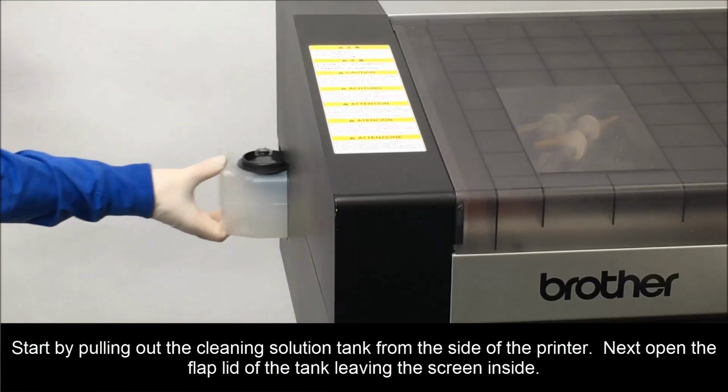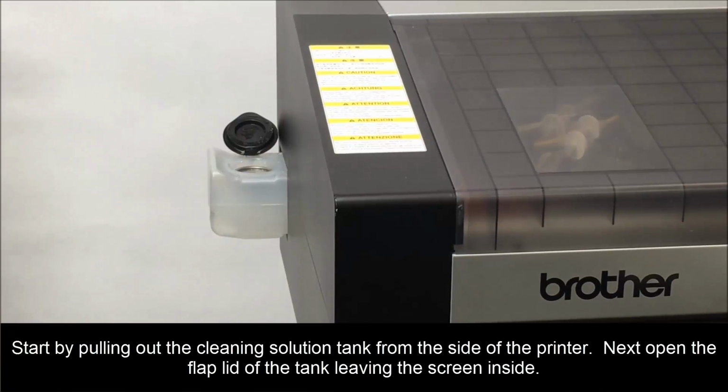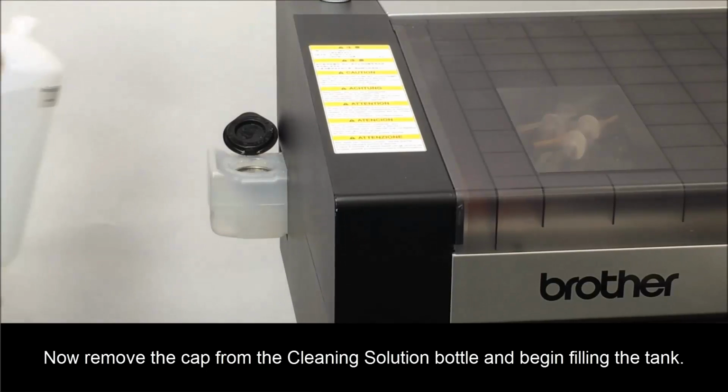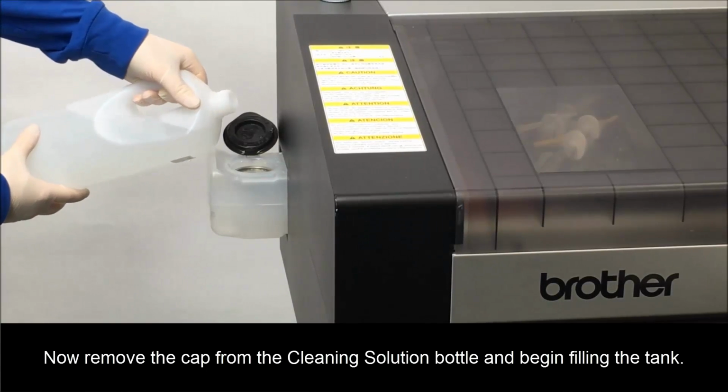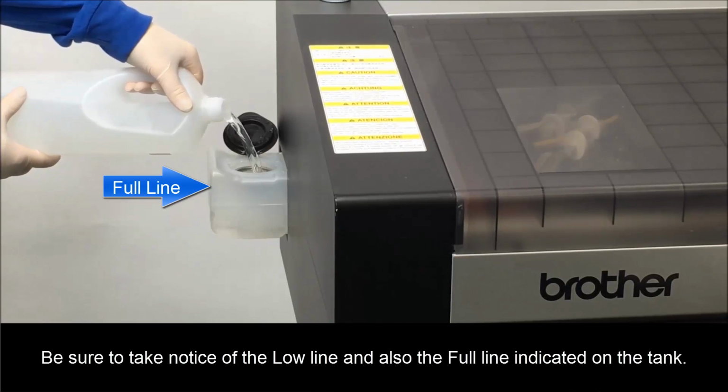Start by pulling out the cleaning solution tank from the side of the printer. Next, open the flap lid of the tank, leaving the screen inside. Now remove the cap from the cleaning solution bottle and begin filling the tank. Be sure to take notice of the low line and the full line indicated on the tank.